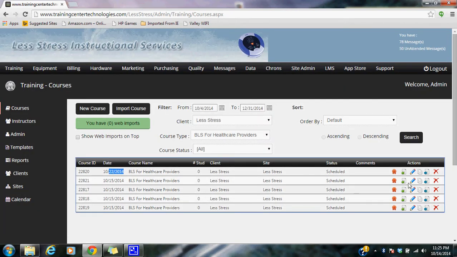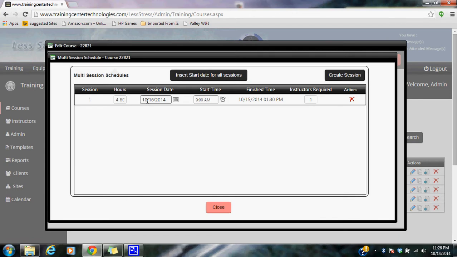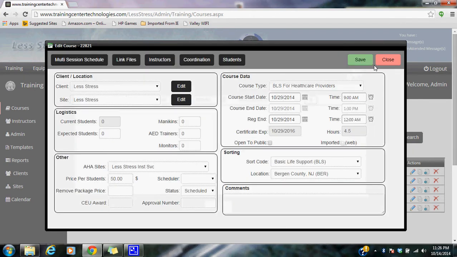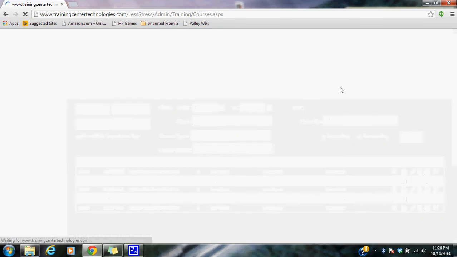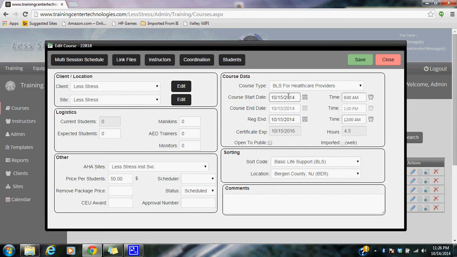Now, I can do the same once a month here. So 22 is our last one, 10/29/14, because we're doing them 7 days apart. Same thing over here, 10/29/14, tab, close, save, and the 29th is now booked. So as you can see, the use of cloning and the shortened date format, that would be 11/05/14, is going to save you some time.